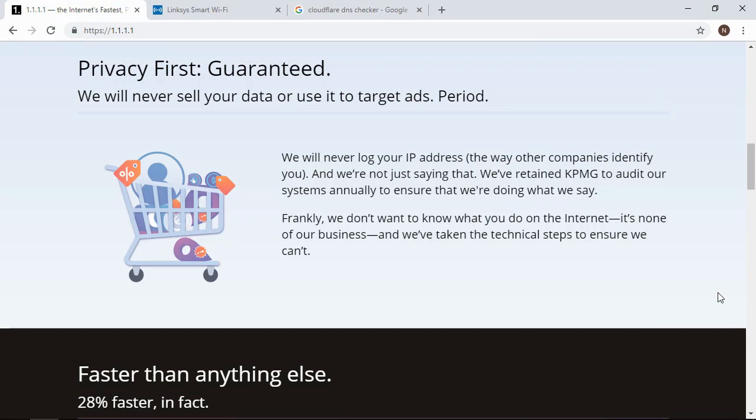But why do you have to change the DNS server? The first and foremost reason is the security. Using an unsafe DNS can spoof you and lead you into phishing attacks. The second reason is privacy. You don't want your DNS server to store all your browsing history. We need a DNS server that respects your privacy and that doesn't store any of your browsing logs.